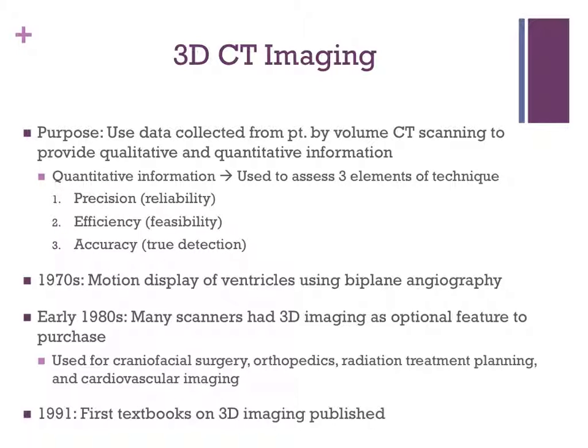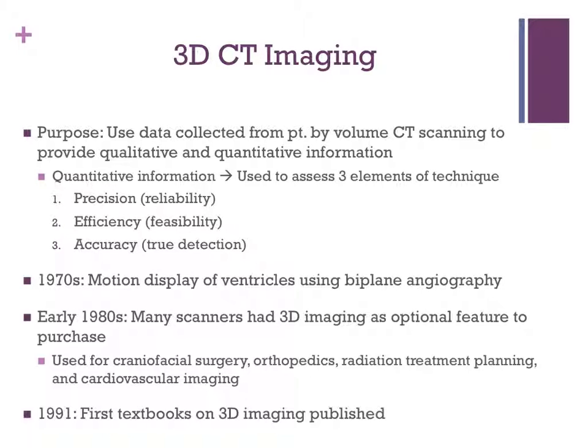As far as history goes, in the 1970s, motion display of the ventricles was done by using biplane angiography, and then commercial introduction of CT renewed interest in medical 3D images, since it was very clear that a stack of contiguous CT sectional images can generate 3D information. This then resulted in special hardware and software being developed for the production of 3D images and the development of algorithms for 3D imaging.